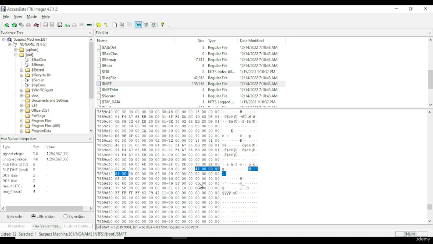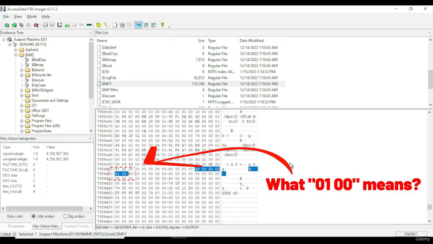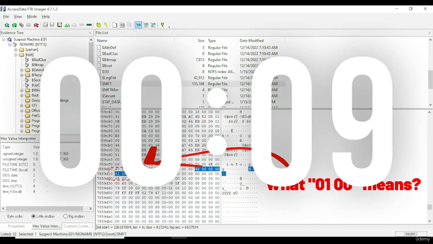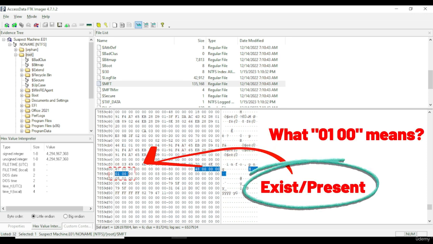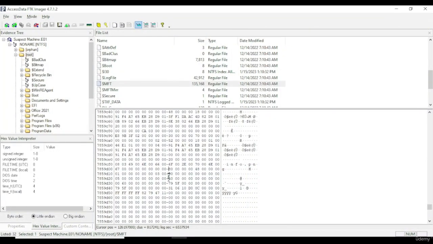As the code right next to 0x48, for this investigation, is 01, please answer what it is. I'll give you 10 seconds. Good. I believe many of you have got the answer: the file exists, meaning the file is present in the image. Then the pictures to be recovered have not been deleted from the hard drive.